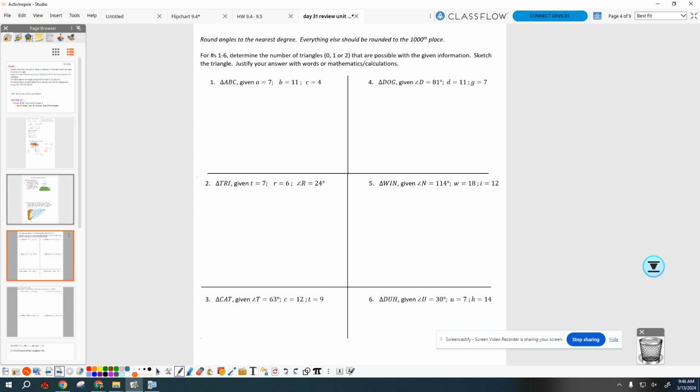4, 7, 11. Yeah, I'm a little confused. I think what we can actually put is before here, and then we'll have to subtract and then just put 4. Yeah, that's because C is 4. How is it not 0? It's 7, right, 11. Oh, if it has 0. 11 is greater. Yeah, so it's 0.